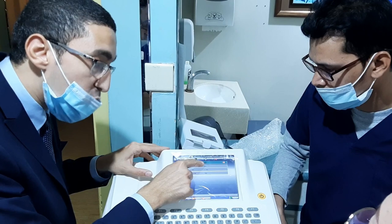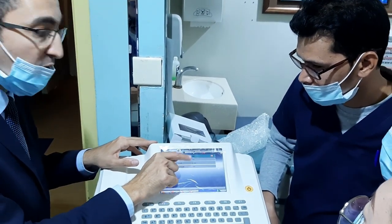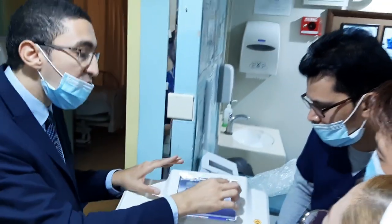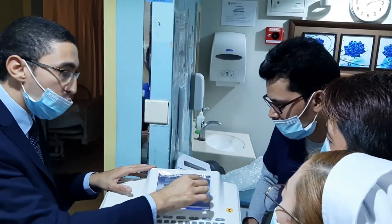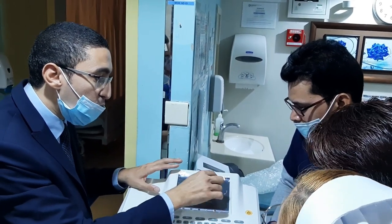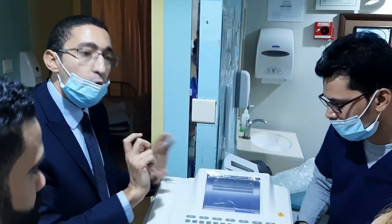This is the most important. This one 25, and this one 75, but the most important are 60 Hertz and 0.5. If this one is 0.05, it will give you big noise. Maybe somebody changed it by mistake, so you need to keep this in mind. It should be 0.5. You can take a picture if you want. See, 0.5, 60 Hertz. Press to adjust.